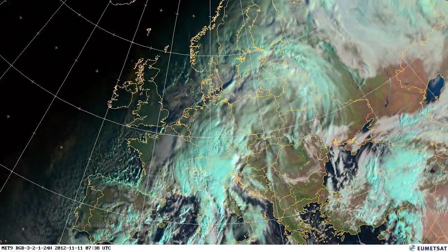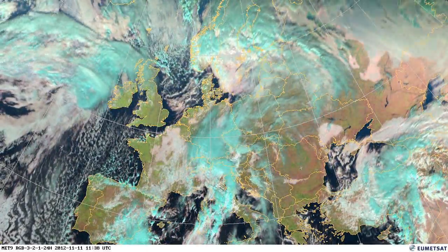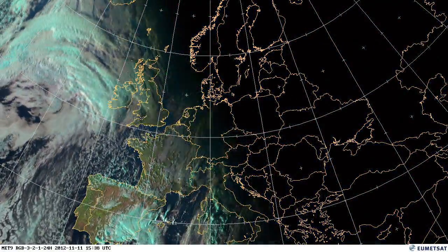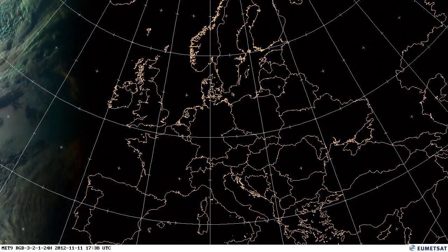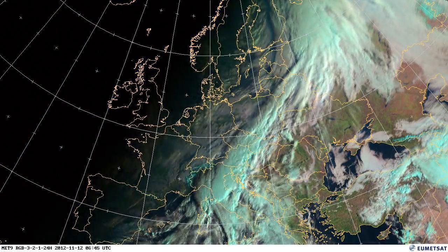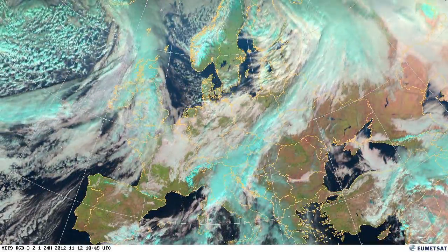At this particular time we'll start to see a build-up in northern Italy, and this was quite a significant severe winter storm. Just overnight on the 11th coming into the 12th, just in northern Italy, we see a build-up of cloud which signified some very intense rainfall that led to very severe flooding in northern Italy.